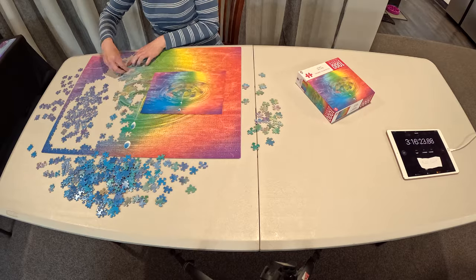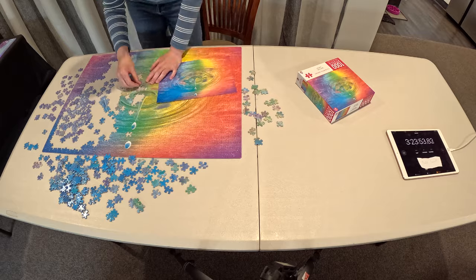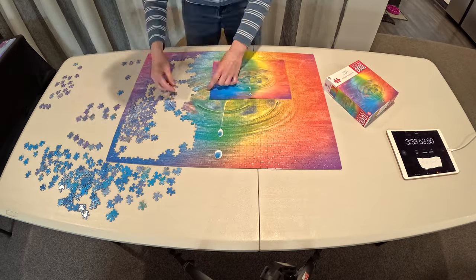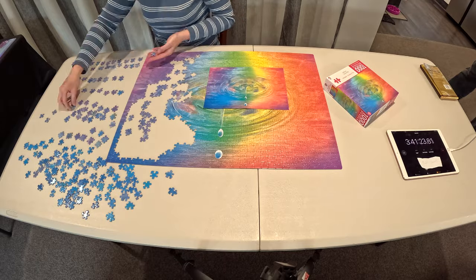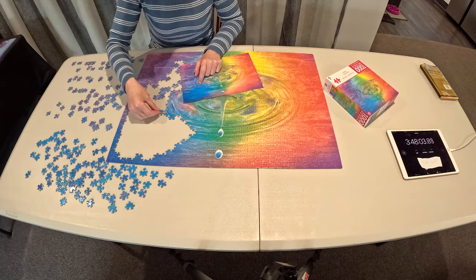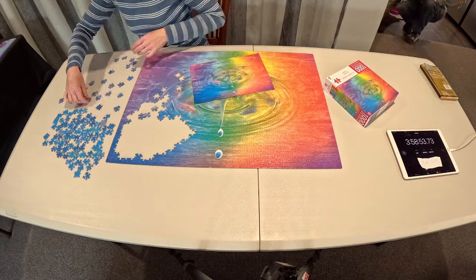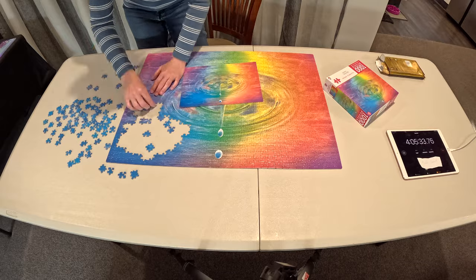At the start I did the bottom purple corner and got a bit stuck. I've learned now: stuck, move along, go try something else — that's why I went to the other side and did the reds and oranges first. I had to do a lot of sub-sorting by piece shape because there's not that much difference in the image. But it was so easy to see the color variation. These are Arrow Puzzles from the colorful series — I buy them from Kmart. Some of you in North America might be surprised that Kmart is very popular in New Zealand and Australia. It's kind of like a Target-level store. They're all shut down in the US and Canada, but here it's a go-to place.